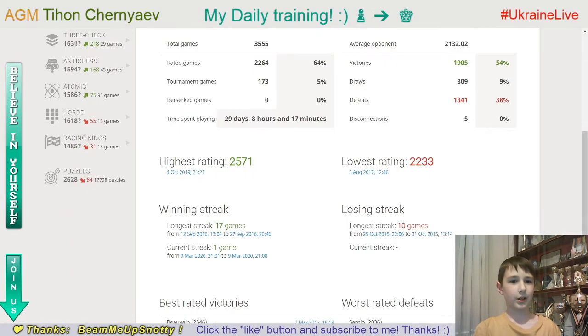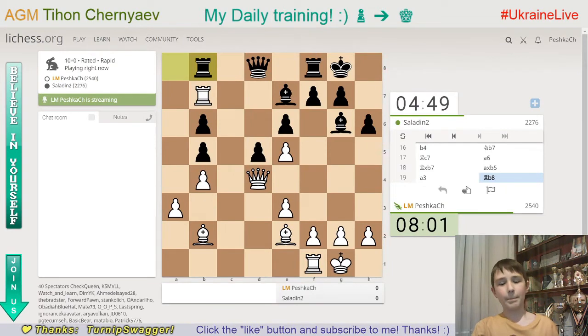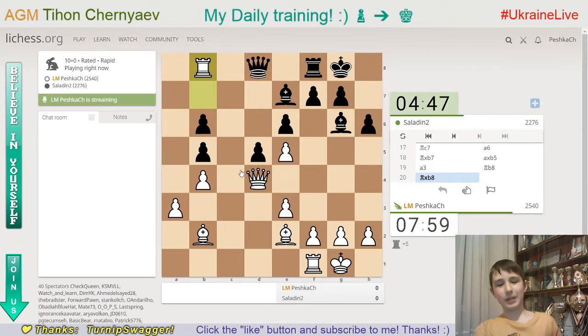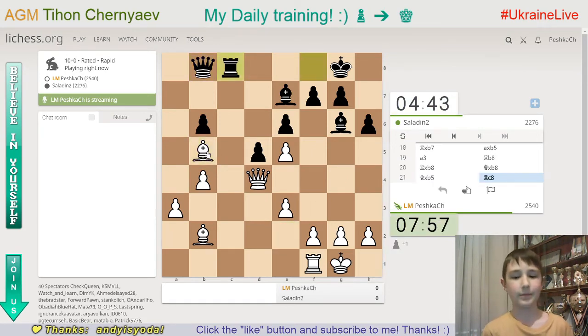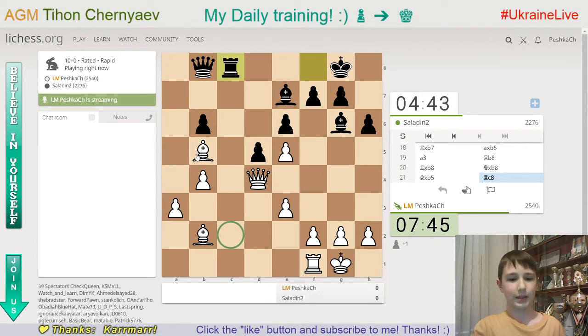I'm going to check later on. I think here I should be sharp, because otherwise he will just trap my rook. I can play rook a7, but then rook a8. So yeah. I don't want to go to the second rank, I think.